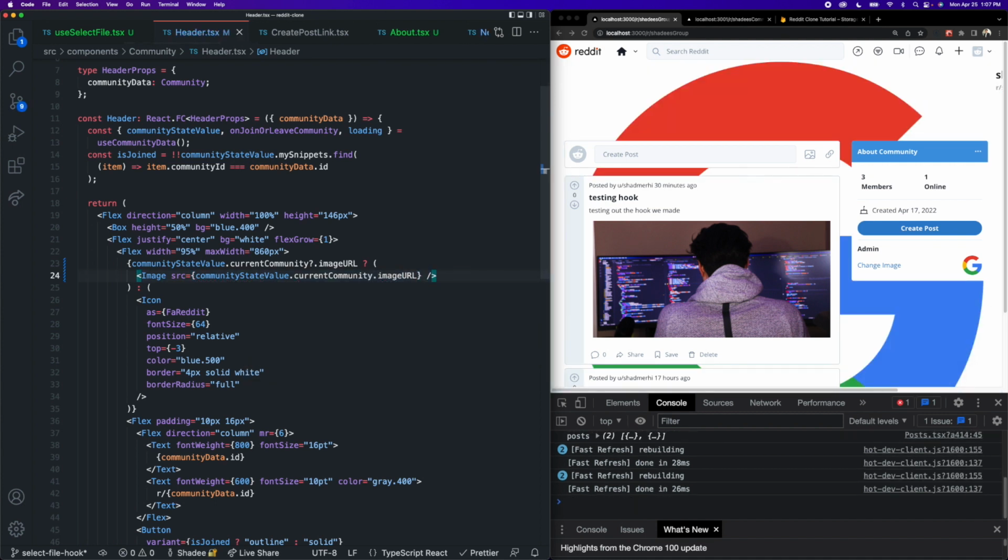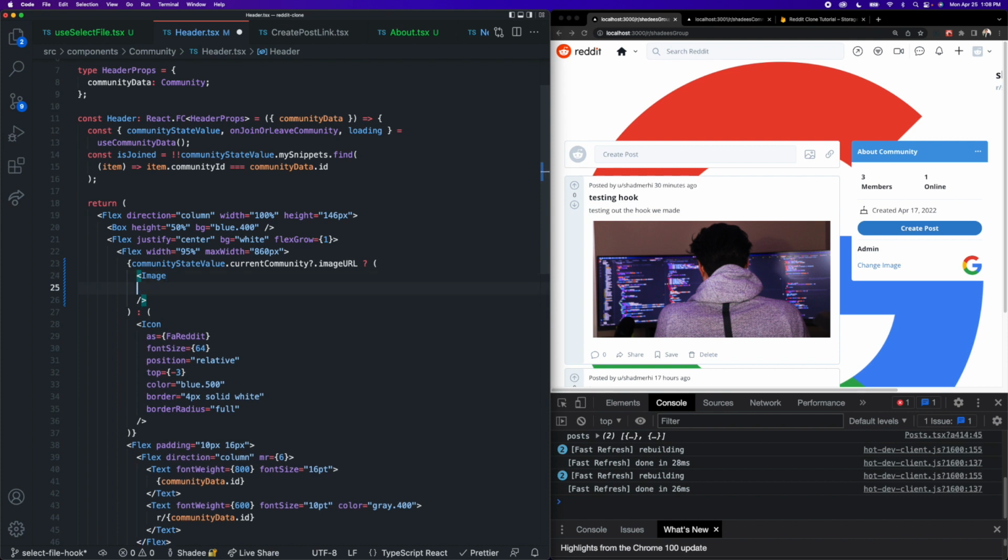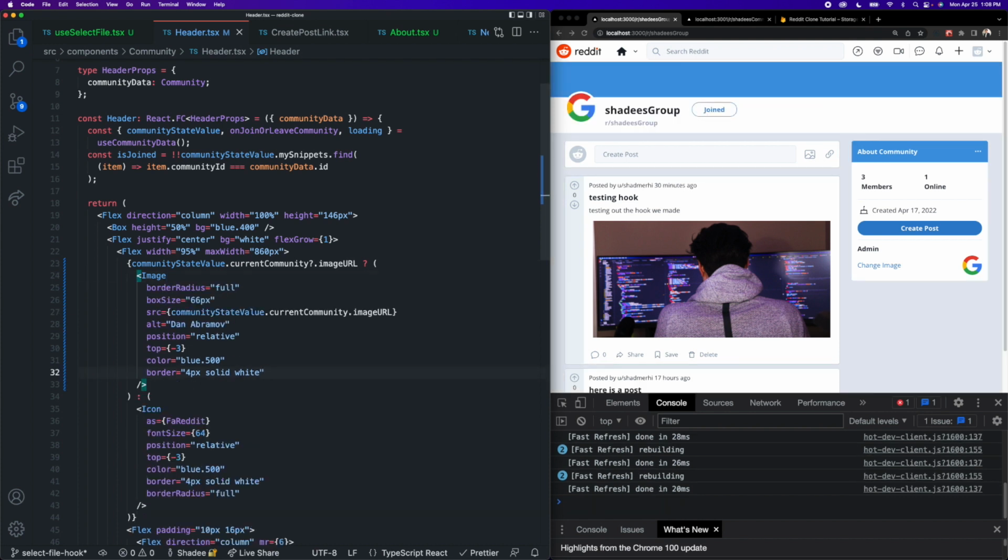So now we can see we have this ginormous image here. So I'm just going to add some additional stylings to make that better. And I'm just going to copy over the stylings from my completed project. Feel free to do that as well. So this is going to look like this. And that is going to actually control the size of that image and make it appear really nice like this.